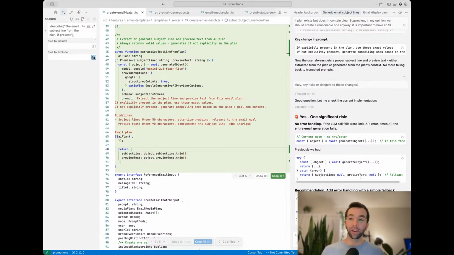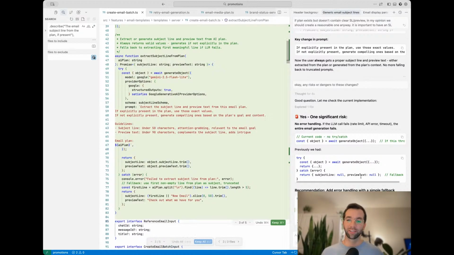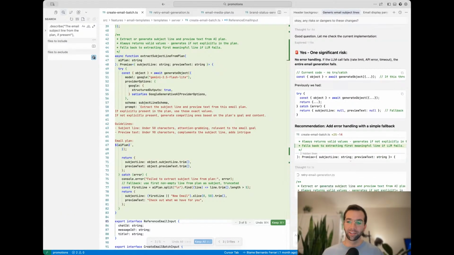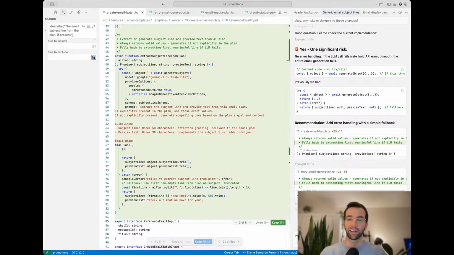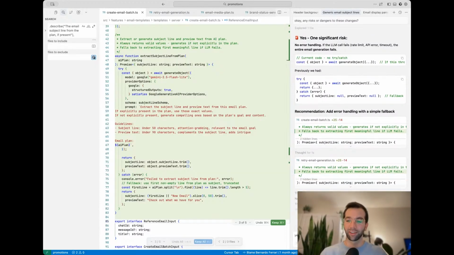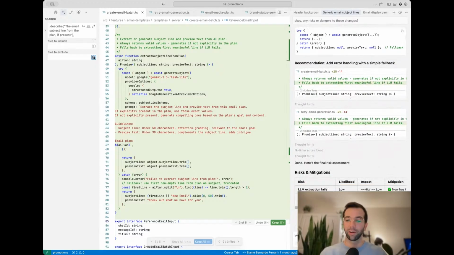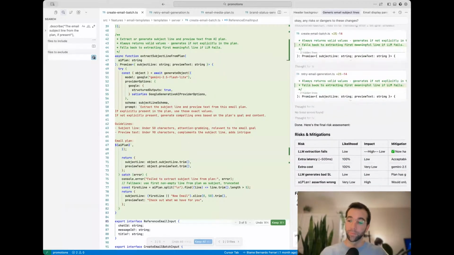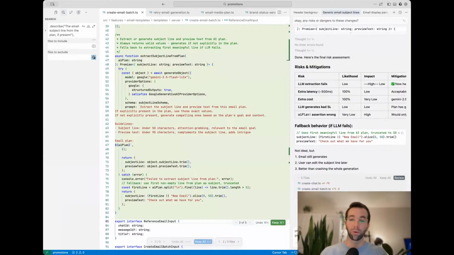The entire, oh no, the entire email generation fails. Okay, yeah, let's alert Slack critical if that happens. Please, failure of either plan generation or XML extraction.